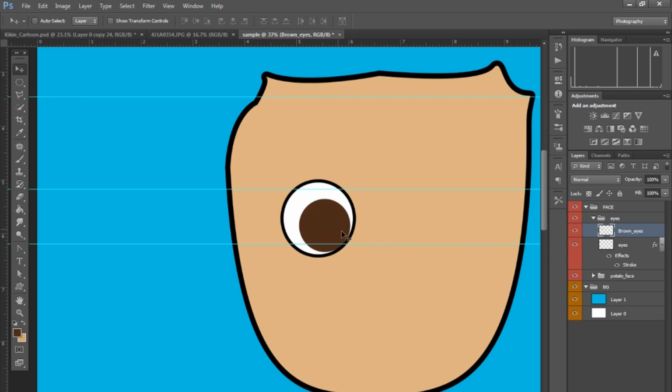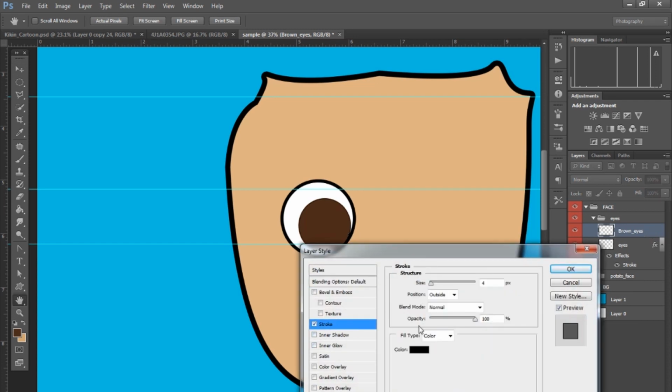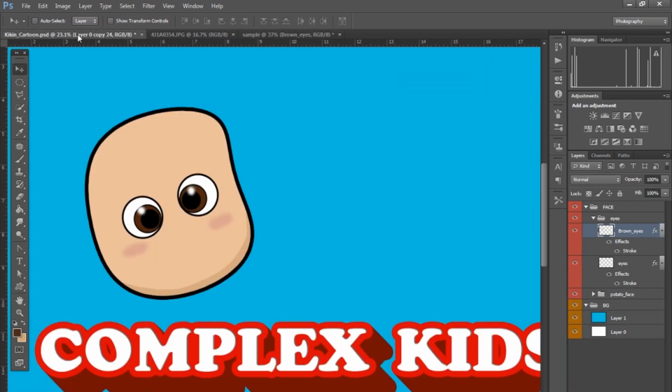If you want to change the color, I'll show you right after this. It's really simple. You don't have to use the bucket again. It's all gonna be under here, under this layer. I'll show you guys right now. So double click on it and stroke. There you go. A little bit less thick, maybe a 10, 11. Here we go.